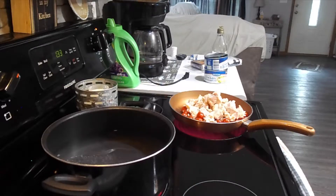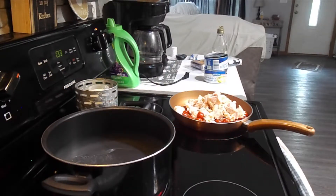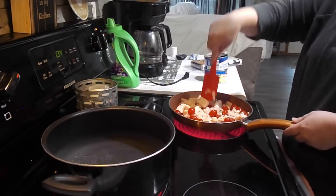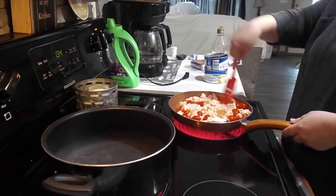You can hear my oil starting to heat up now. So now I'm going to add in some butter. Like I said before, I don't measure, so we're just going to eyeball it and add what I think I need. You don't have to add butter to it — I just add it because it makes it really nice and creamy. It's like a pasta sauce that I'm making in a way, and I love that. I like my pasta sauces nice and creamy. So I'm just kind of breaking the chicken up a little, moving it around so everything can cook and my butter can melt.